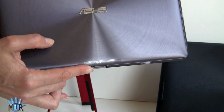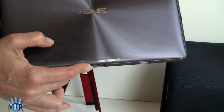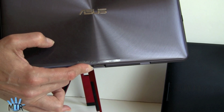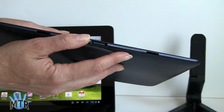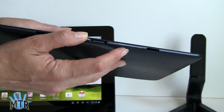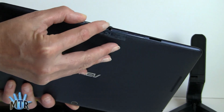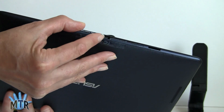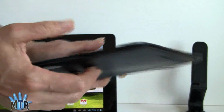You see, as we hold it like this, it's actually open on the back, isn't it? So some folks have managed to break their connectors just plugging in the charger. Now, Asus has addressed some of these issues here, and they've reduced the amount of taper. It's a little bit more straight-sided, but I would still prefer an even straighter side. We still have some exposure of the connector here, but it's much improved and probably less likely to break that connector off just in normal careful use.